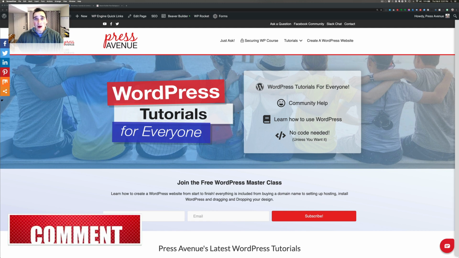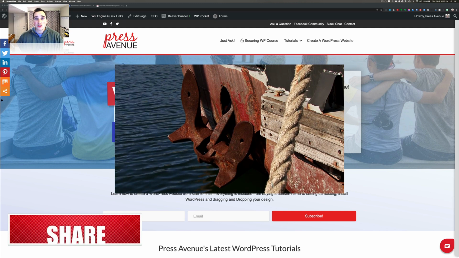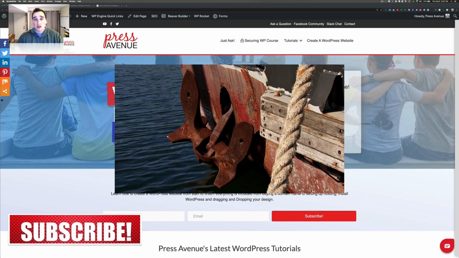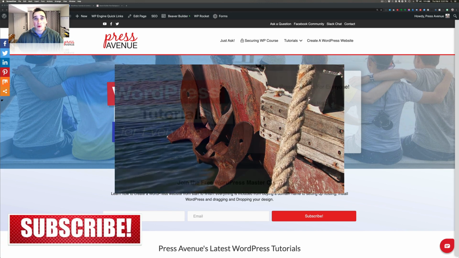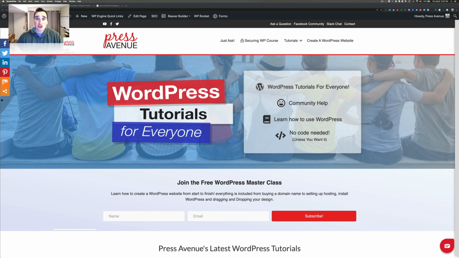Today we're talking about anchor text and using anchor text within Gutenberg. So Gutenberg's the new WordPress 5.0 editor. It's been out for just over a year, but adding anchor text is sometimes a mystery because it's kind of buried on the side, and we'll show you how to use it.